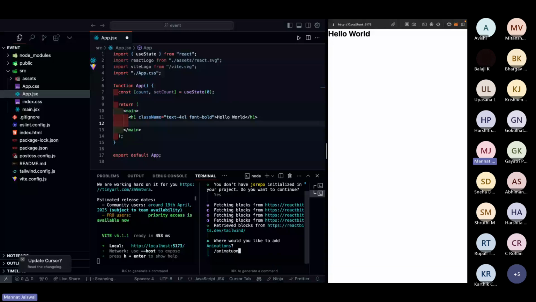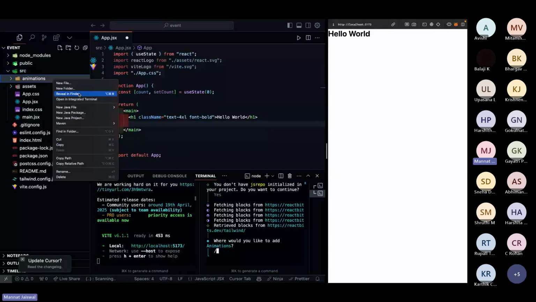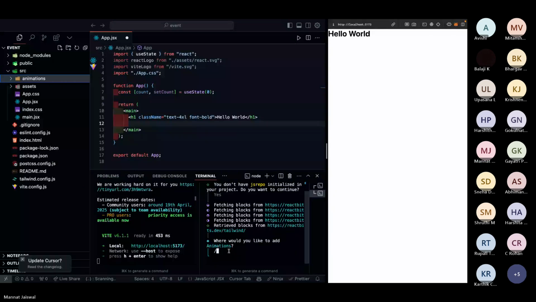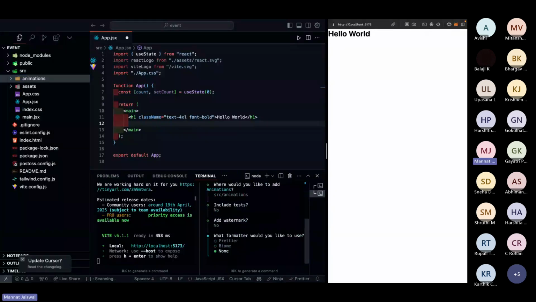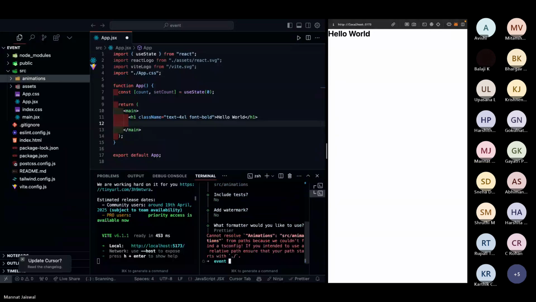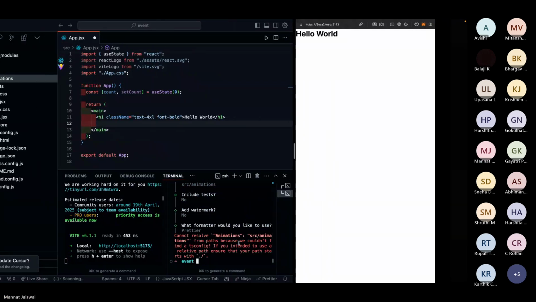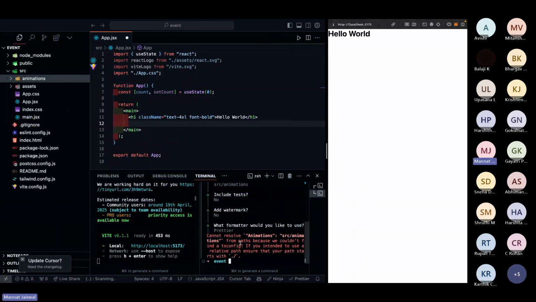Wait, let me just create an animations folder over here. Let me copy the relative path and include tests. No. Add watermark. No. What formatter would you like to use? We couldn't find a TS config. If you intended to use a relative path, ensure that you're using path with a.